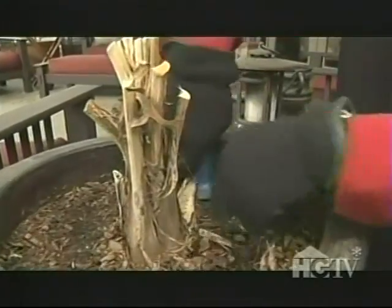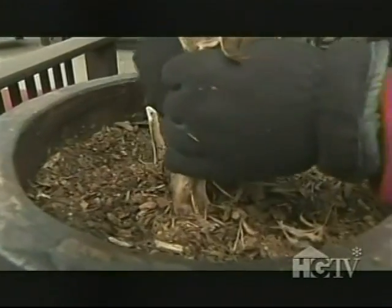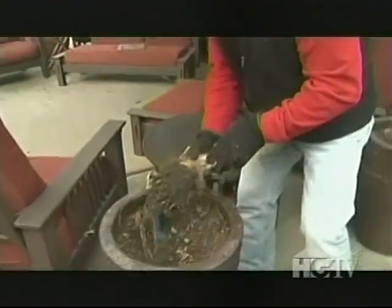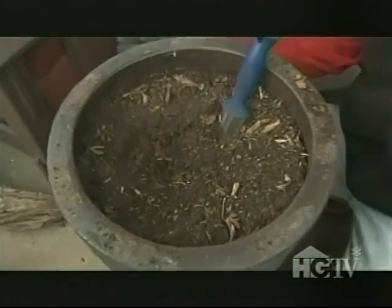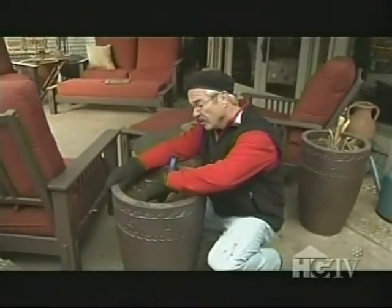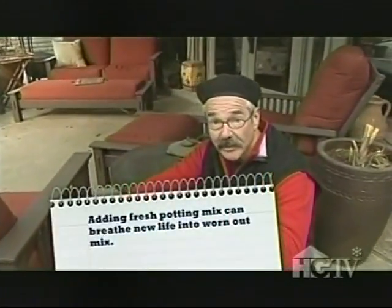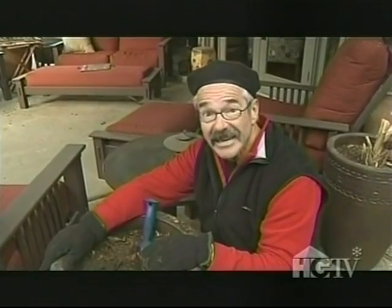The digging process may require a number of different tools, but one of my favorites is this trowel with a serrated edge. It cuts through thick roots with relative ease and allows me to lift the top growth and the bulk of the root ball out of the container while leaving the bulk of the potting mix intact. After all, potting mix isn't cheap. I'll remove about half of what's in this container, dump that in the compost pile, and add fresh potting mix when I replant. It's a great technique that translates into real savings, especially when you've got as many containers as I do.